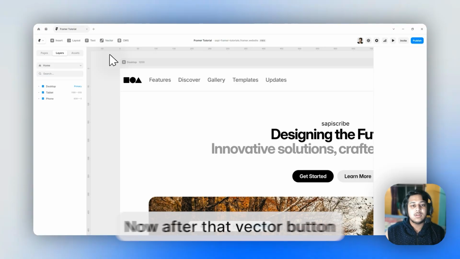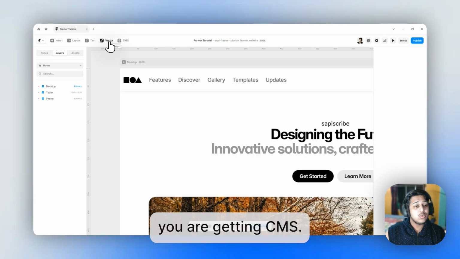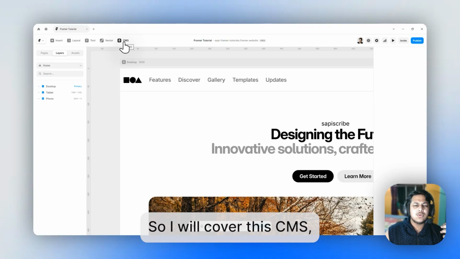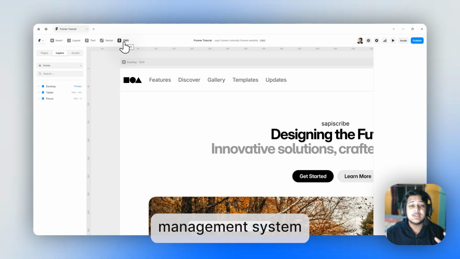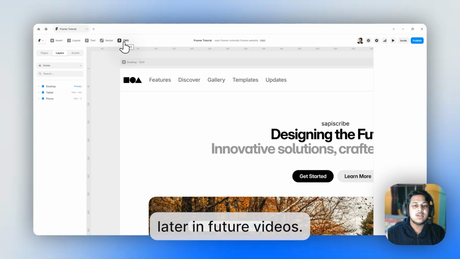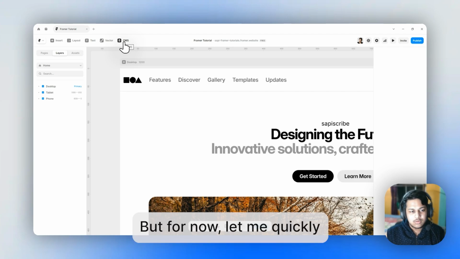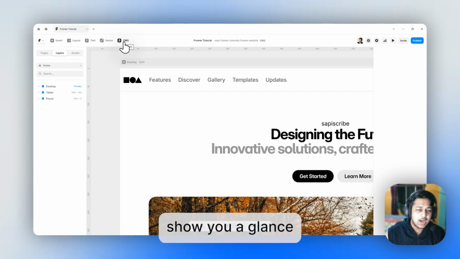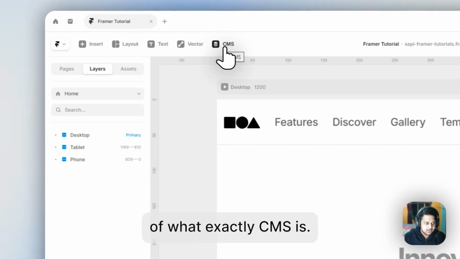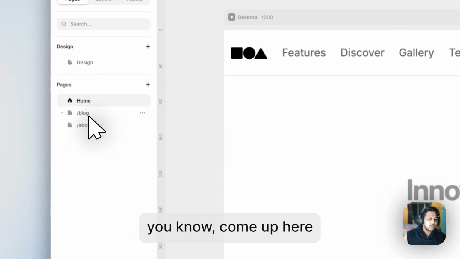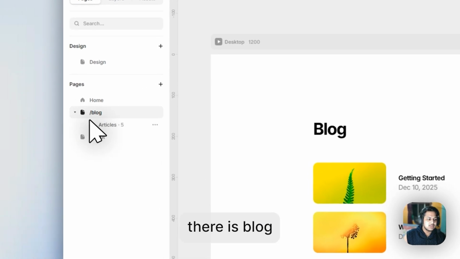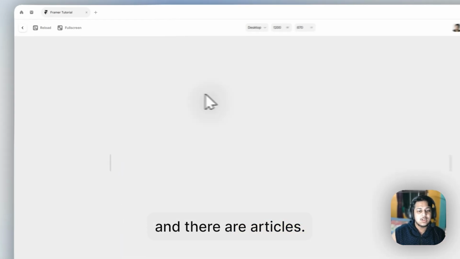So that's the thing. Now after that vector button, you are getting CMS. I will cover this CMS, that is content management system, inside Framer in future videos. But for now, let me quickly show you a glance of what exactly CMS is. If you come up here, you can see there are blogs and articles.